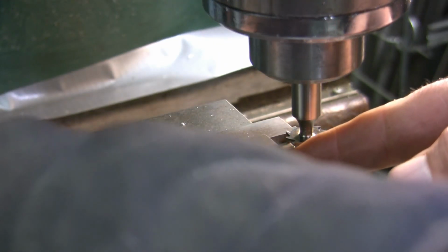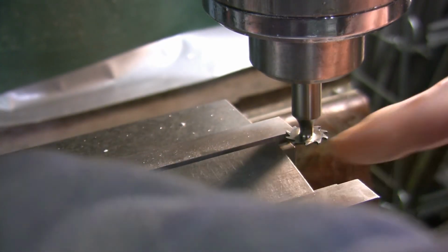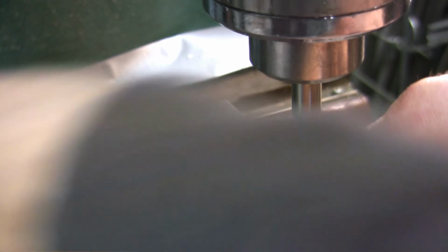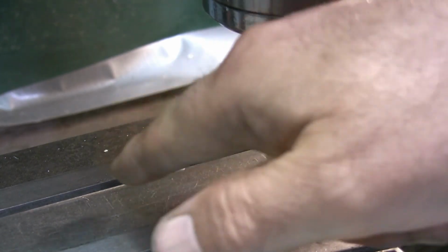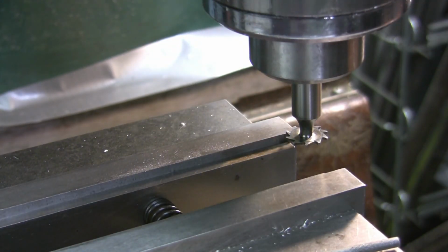But now I can't put this parallel in there because it's too tall. I'm gonna have to get a thinner parallel. So right here. Alright, okay, I'm going to get my depth mic. I trust my calipers, so I'm going to get my depth mic to mic that. Make sure that I get to the right depth that I want. I haven't had my depth mic out of the box in a long time.